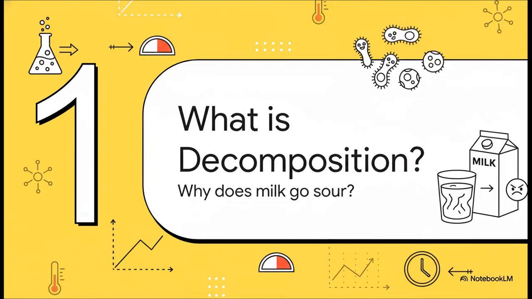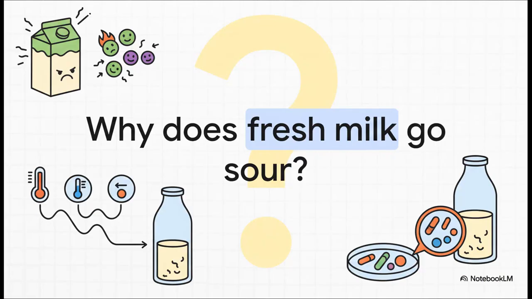Okay, first up, what on earth is decomposition? To get our heads around it, let's start with a question you've probably wondered about before. Why does milk go sour? Turns out this everyday problem is the perfect way into our topic. That whole process of milk going off, well, that is decomposition in action. It's biology happening right there in your kitchen.